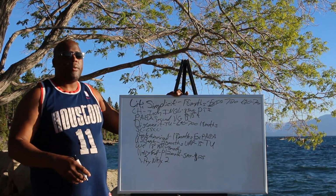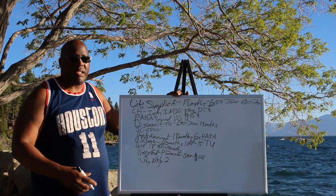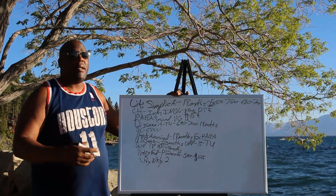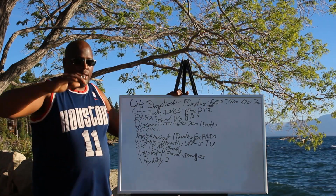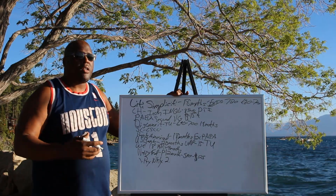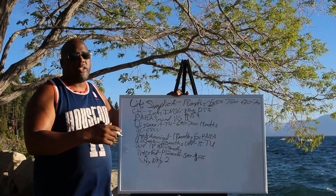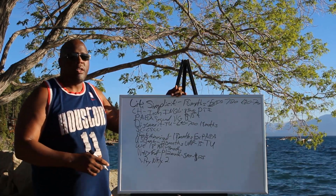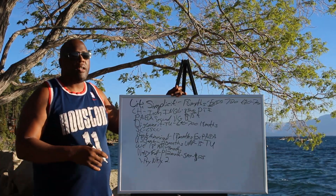As I always tell people, the credit bureaus don't pick all the data up at the same time. As a matter of fact, creditors don't report all at the same time as well. That's the reason you will see your credit score fluctuate 2 to 3 times a month. It's because the data continues coming in, right? So you may see your credit score at a 715, and then a week later you may see your credit score jump up to a 725, right? It's because they're constantly picking up data.